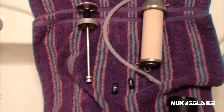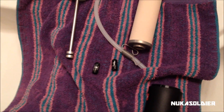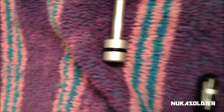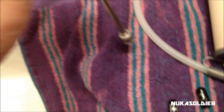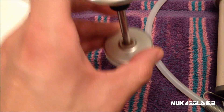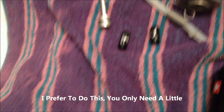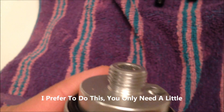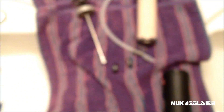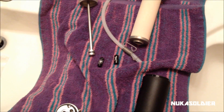Once your pocket filter is completely air dry, check the O-ring on the pump rod. If it doesn't have a shiny gloss like this one does, you'll need to use the included lubricant and lube it up. On the pump rod itself, if you feel any resistance — rather than a nice smooth feel like this one — that also needs to be lubed with the same lubricant. Finally, make sure you also get the threads: apply a little lubricant to the pump base threads and the top of the unit. Don't use too much — just a little. This helps prolong the life of the filter during long-term storage.